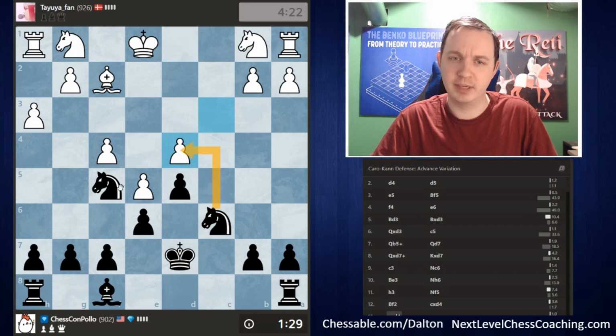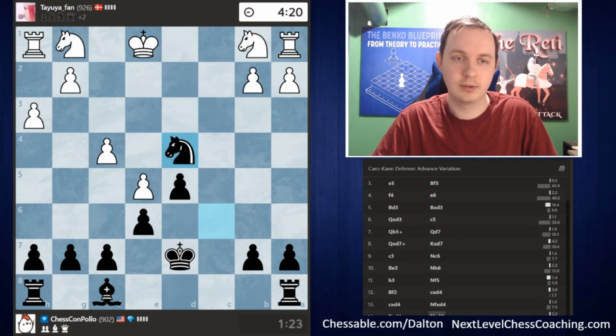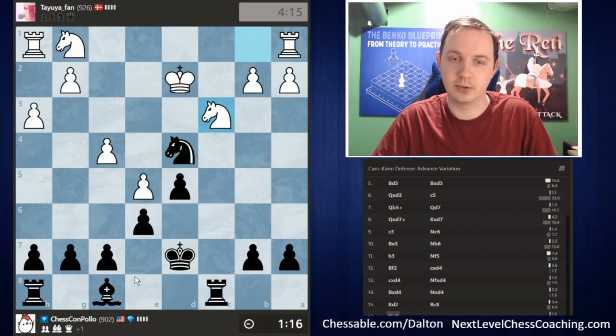Now, do I take with my c6 knight or my f5 knight? I'm leaning towards the f5 knight. I'm now threatening the fork on c2. Now I'm still threatening the fork on c2. I am also just up a pawn for free at this point. I guess I'll go ahead and play rook to c8. Again, still threatening the fork.